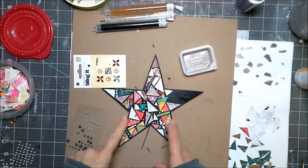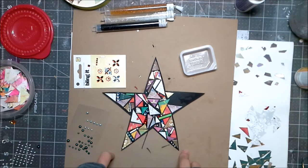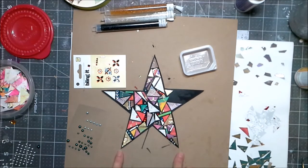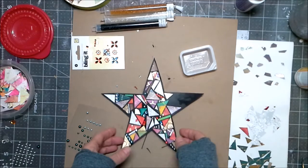I'm working on a mosaic star, and I thought that this would be a wonderful way to spend a very quiet Christmas Eve here at home. I've got most of my cooking done. We aren't expecting any family or friends, but that's okay. It's going to be a very quiet affair with just us and the doggies. But this is a wonderful way to sit down and spend some time thinking about the season, the past year, the year coming up. It is a wonderful meditative piece, and I have really enjoyed it.